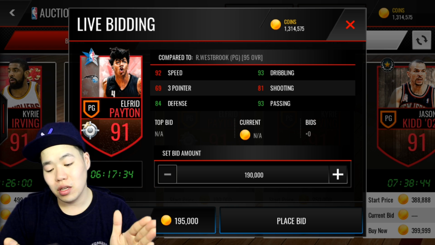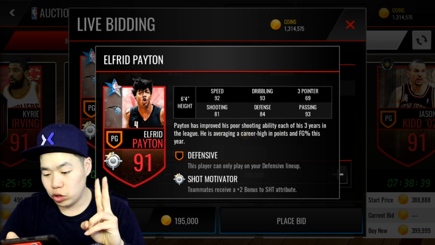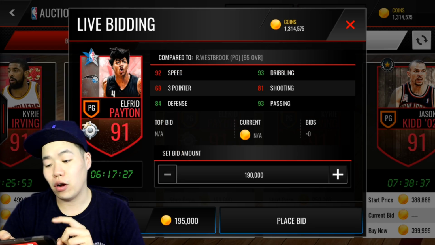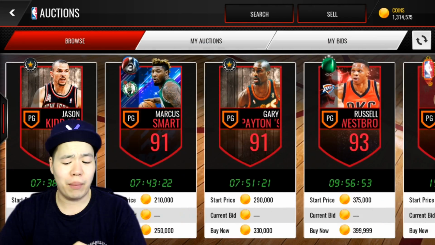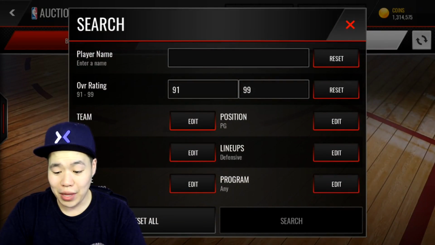But he has the boost to, I guess, the shooting lineup, and this is a good one. This is a +2 to shooting, which is really good. I would definitely pick this guy for 195k, but I'm not gonna use him. So that's a good one. The other boost, you can get 90 overall, which will be substantially cheaper.